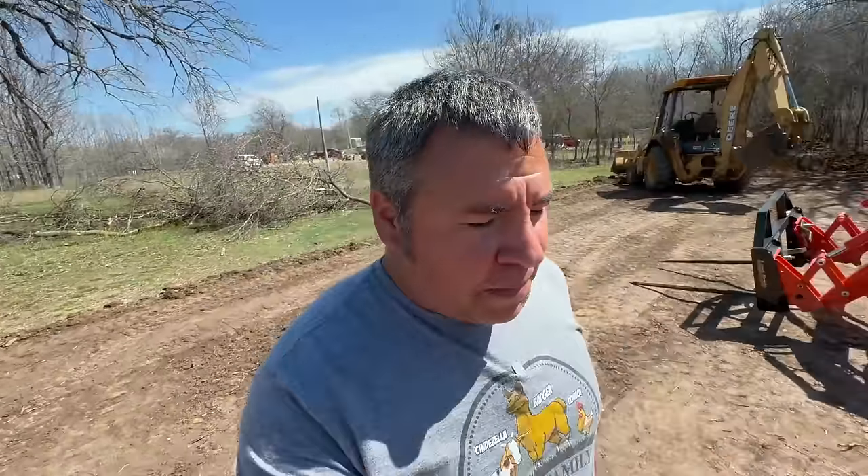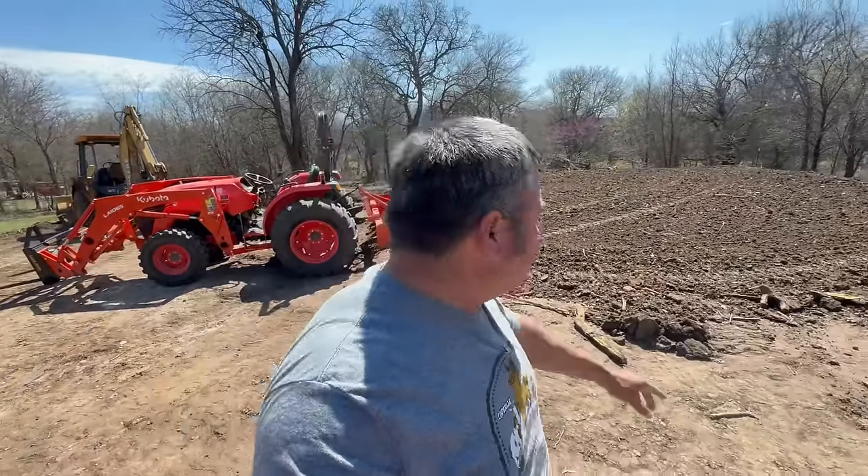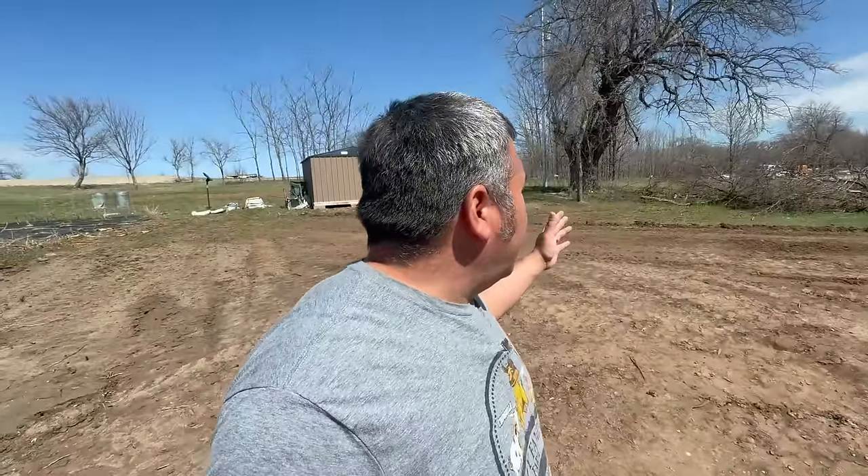So we're walking back out here to the area where the shed or the barn is going to be built. The contractor will be here today and we are going to be breaking ground on the barn, not the house. My brother came over and helped us with the pad. I got the box blade from Marie and I've just been going around leveling this all out, trying to smooth it out. I'm waiting on the contractor — I call him the welder guy — he's at the store getting some pipe. We'll get to see some work going in on the poles.